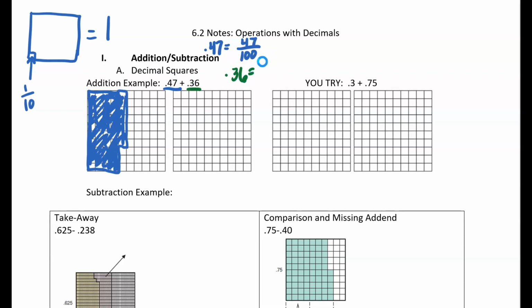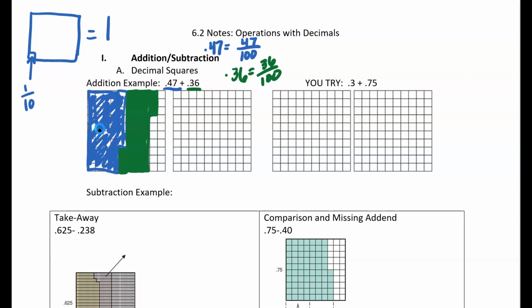So 0.36 is 36 hundredths. So we could draw what 36 would look like on the decimal square. So I'm going to fill in. We've got 3 here. So that leaves me with 33. And then we've got 3 columns. So that's worth 30. So right now we've got 33 squares, and then I need another 3 to make 36. So 34, 35, 36. You can make it like this. And it doesn't matter how you draw this or what squares you choose. You can make these into different shapes as long as you color in the right amount.